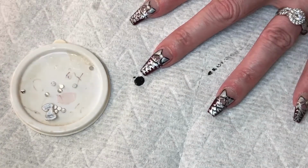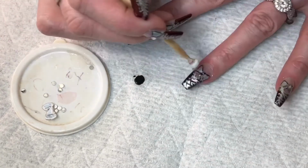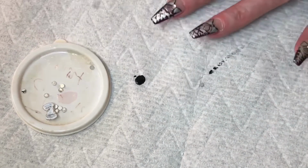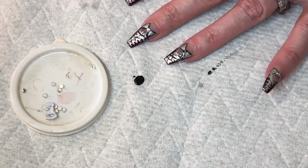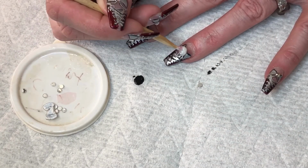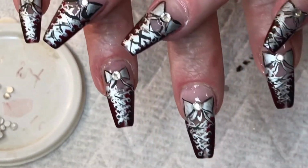And pick up another one. Make sure that it is turned though. And set that one down. Oh, nope, can't use that one now because it got smoky from getting glue on it. All right, so let me try to flip one over here. And then pick it up. And then set it down. Probably should get it closer so you guys could see that. A little bit closer like that. But then it's got the crystals in there.